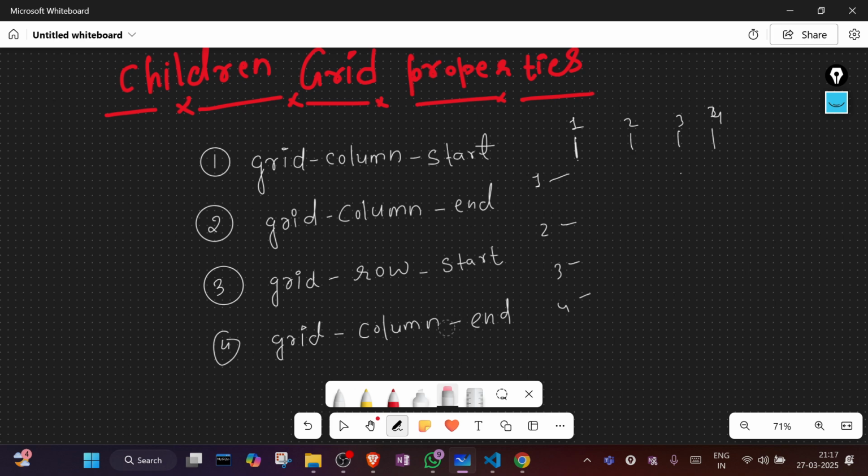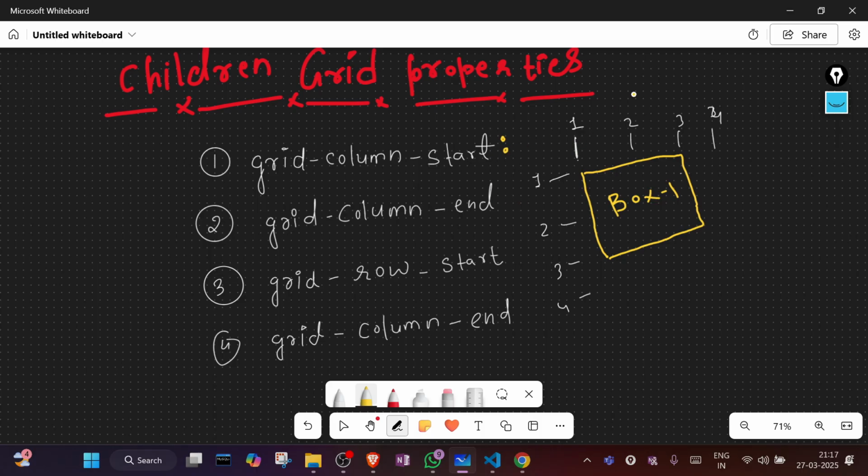Now what I want in a design is that my box should expand this much. This is box 1, and box 1 should expand this much. So I can mention here column start.